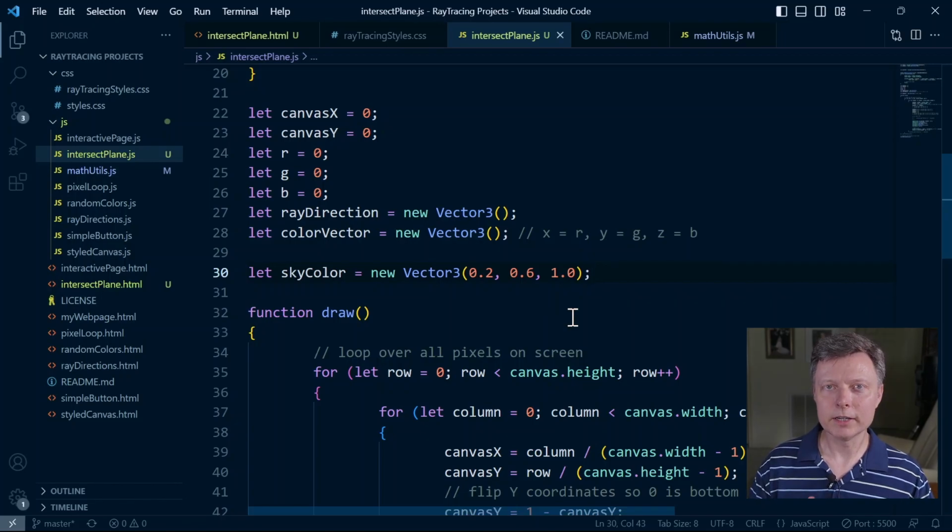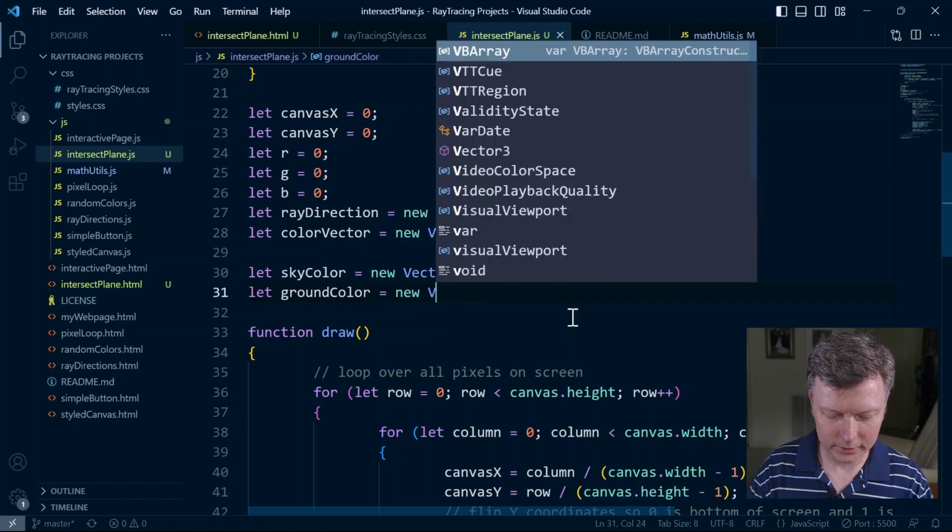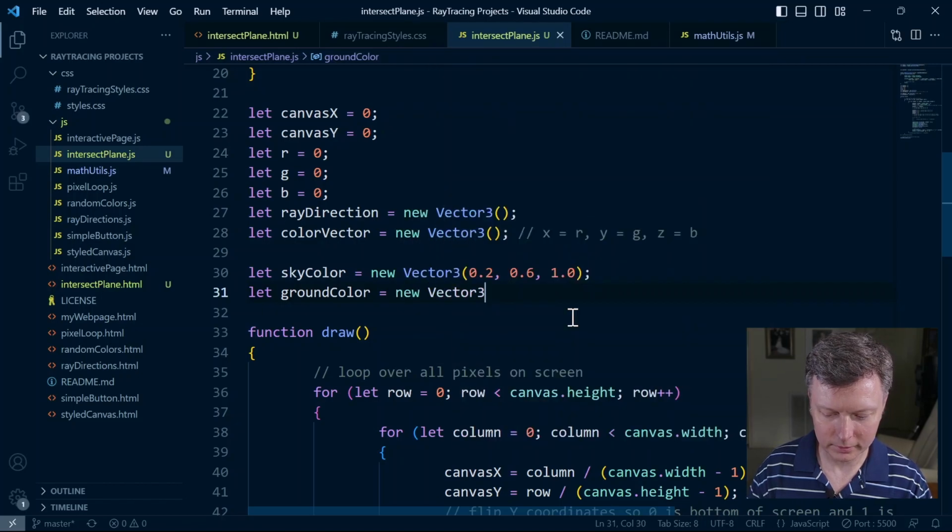Next, let's create a ground color. So I'm just going to make this a dark green color, so it'll be like a grassy hill kind of color. So let's go on to the next line and create a ground color vector. groundColor equals new Vector3 opening parenthesis.